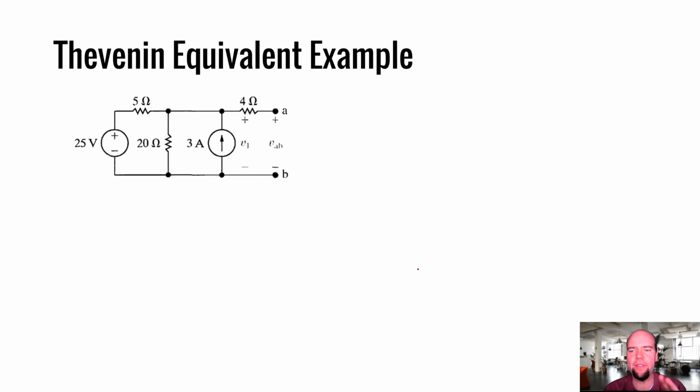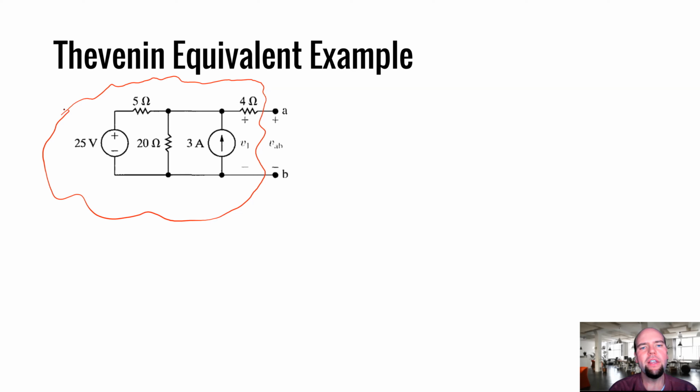So I'm going to go through one example, and then I've been talking for too long. You don't want to hear me talk anymore. We'll give this lecture a rest. But let's do it using the techniques that we talked about. So first of all, let's take this circuit, and let's say we're trying to find the Thevenin equivalent, and again, we want to just pretend that all of this is inside of a black box.